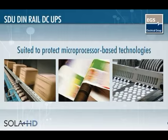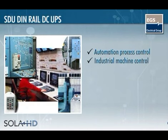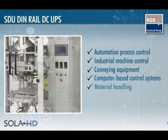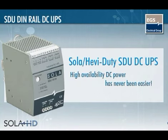It's ideally suited to protect microprocessor-based technologies common in the industrial environment from voltage fluctuations and power failures. Typical applications for Sola's DC UPS include automation process control, industrial machine control, conveying equipment, computer-based control systems, material handling, and packaging machines. High availability DC power has never been easier. The new Sola SDU DC UPS sets a new standard in 24-volt DC battery backup for DIN rail applications.